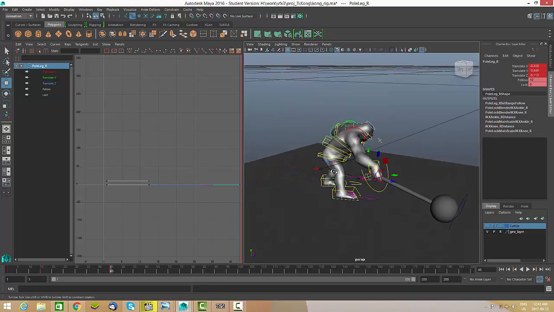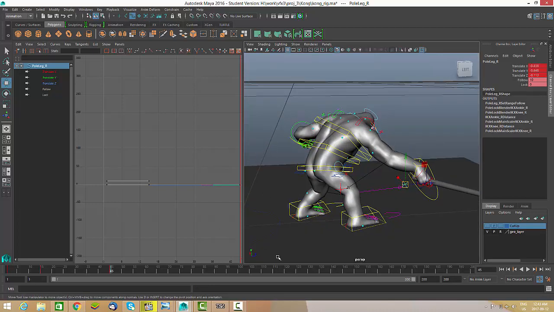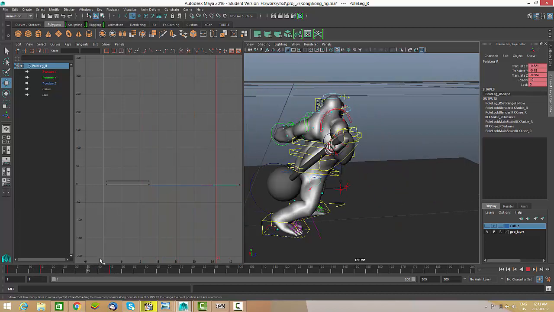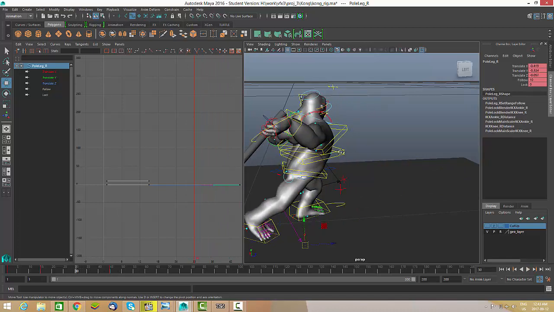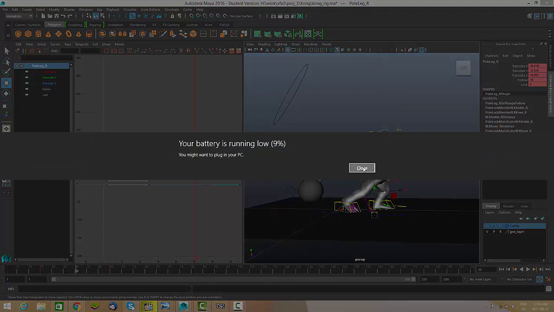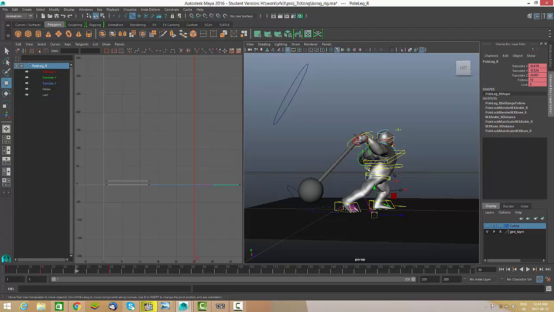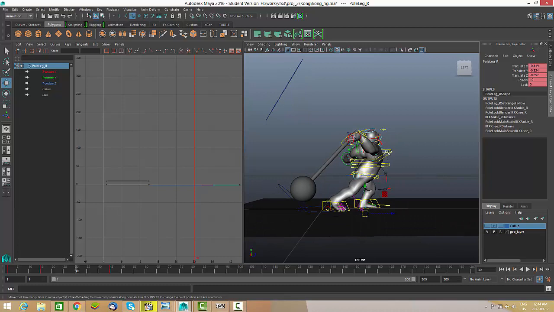I'm not really concerned about that. Oh man, again I forgot to key. Frame 30, I messed up something. Battery low warning, so I attached the charger. Okay, so we have to fix frame 30.